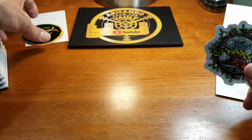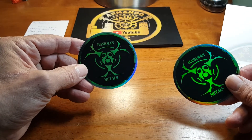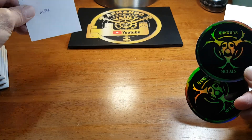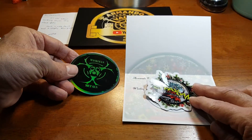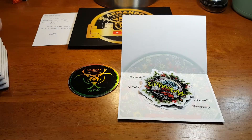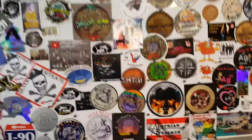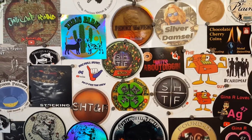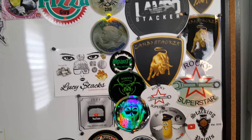I'll put that up on my sticker board and show you my sticker board here in a little bit. Also, I've got another sticker here from Masked Man Middles, and those are holographic stickers. He said it was nice talking to you the other day, Merry Christmas, Happy New Year — and I lost the little note. I will put a link to all three of these channels — go check them out. Sometimes it's hard to add stickers where we have other ones, so I've started kind of overlapping a little bit. That's Scrappin' Hoardin' Tinkering Funds, and I added a Spray Can right there. And I put Masked Man over here.